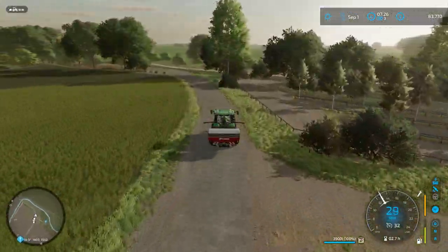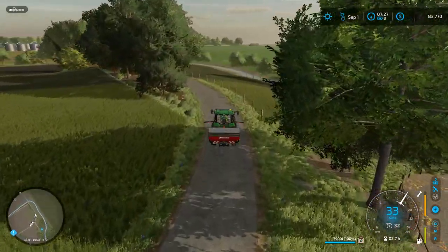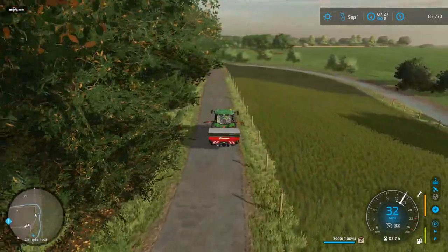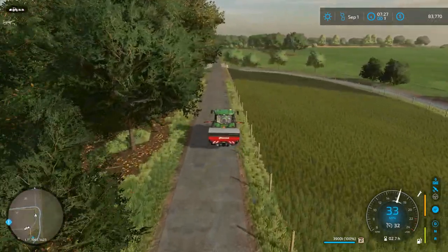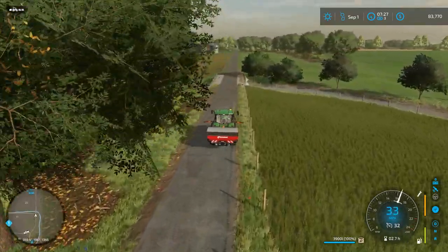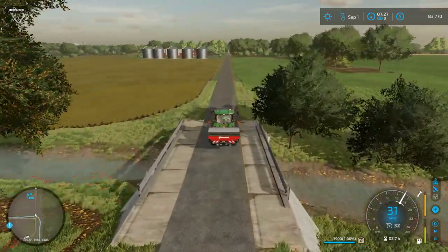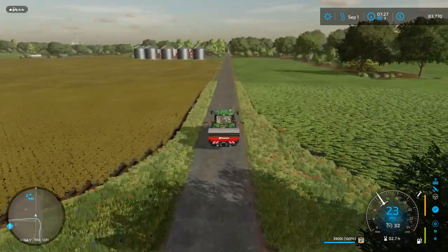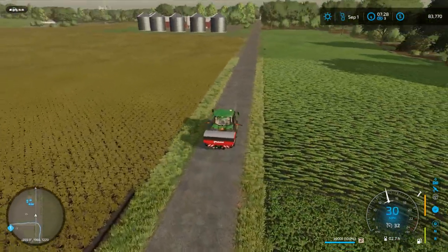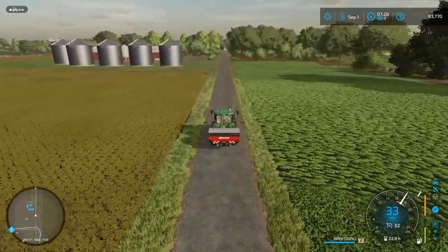So you'll notice the field on the left there, the combine's sitting in it, it's just grass. But we've bought that field, that's why we're now left with just under 84,000. That's going to be where our main operation is based from. We have a caravan in that field, that's going to be our home, and we're going to level out some ground later on. Well, not us, the construction company. They're going to put up a new shed for us, but that's going to be tomorrow.